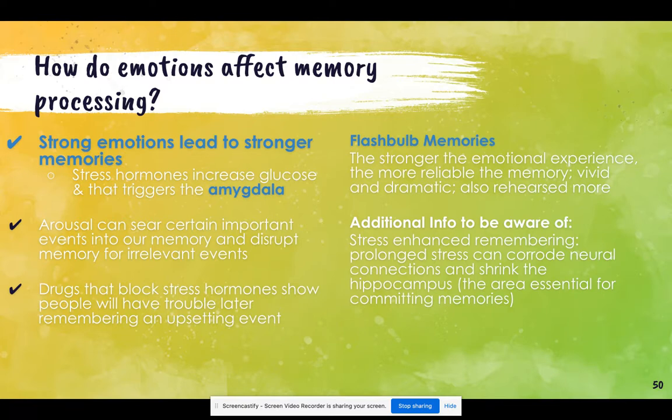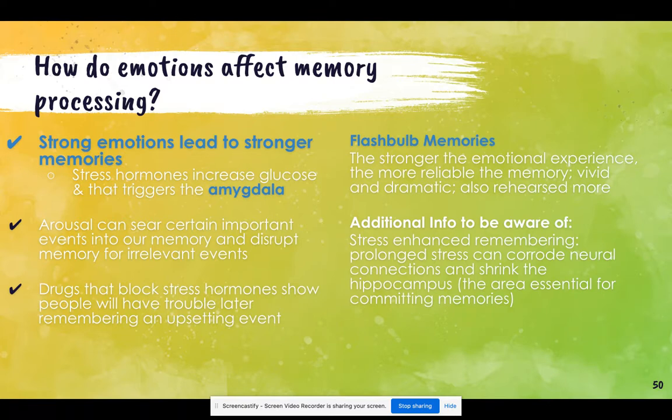Okay, so a flashbulb memory is something that is so big, right? A lot of people talk about 9/11 and the Twin Towers, but for you guys, you weren't here, you don't remember that. But that's still what textbook authors might use. Okay, so assassinations or things like that. For you, it could be a car accident, or the day you found out your parents were getting divorced, or whatever, anything that's terrible, or anything that's super positive, right? Like a parent getting remarried, or the birth of your niece or nephew. Those could be flashbulb memories depending on the type of emotion that you have associated with that.